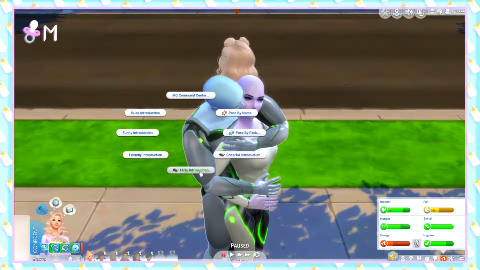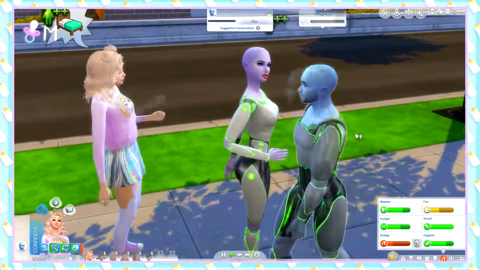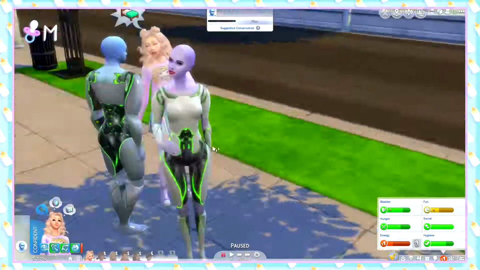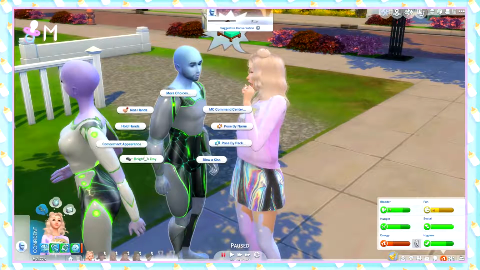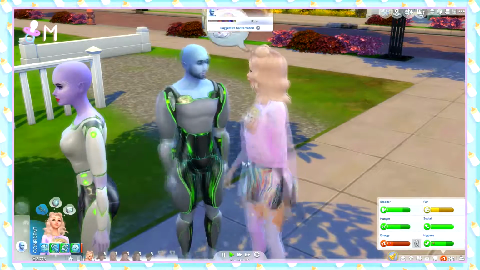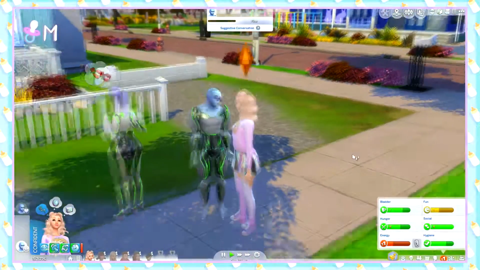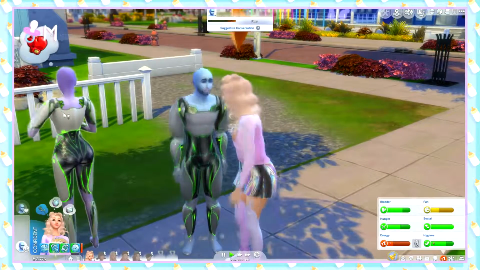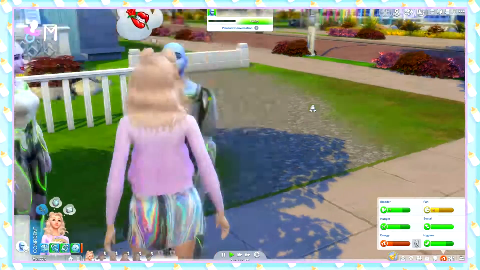Let's go do a flirty introduction. Oh, hey. Okay, so this has to happen. Let's brighten his day. Let's sweet talk him. Oh, he's so nice. She's just there in the corner. Let's sweet talk him. Let's see if it works.